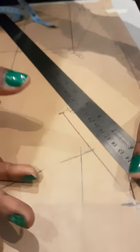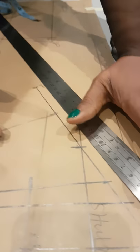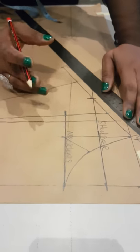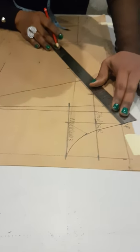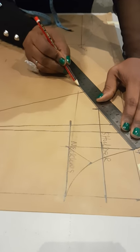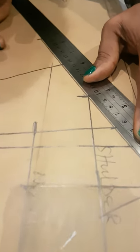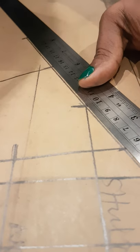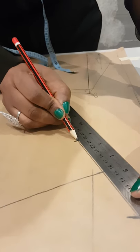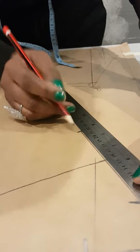You know, for some, their shoulder might be 11 and their dart might be 7. So if you put it together, you'll have 18. So by the time they place it on the NP, on this line, their 18 will be here. But because we are doing a bigger size, everything is rounded up to be 22, that's a shoulder of 12 plus the dart. Okay, but it doesn't matter.